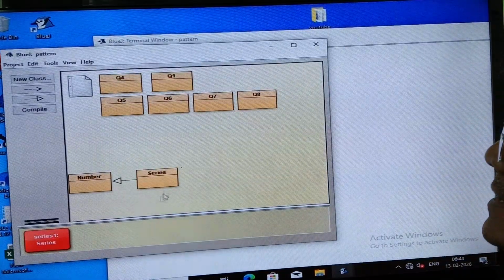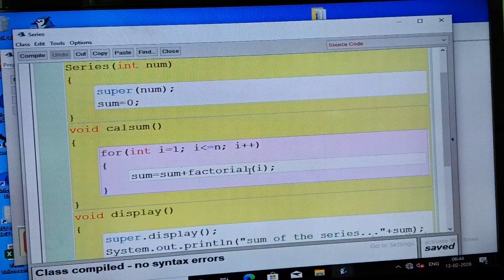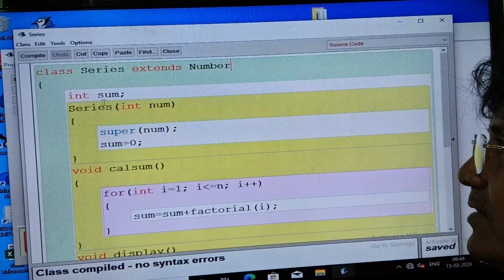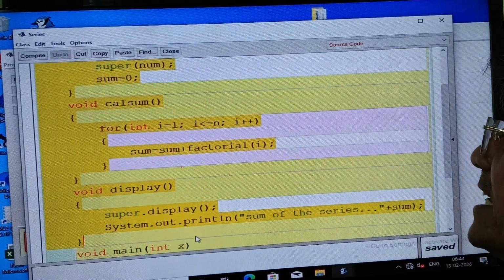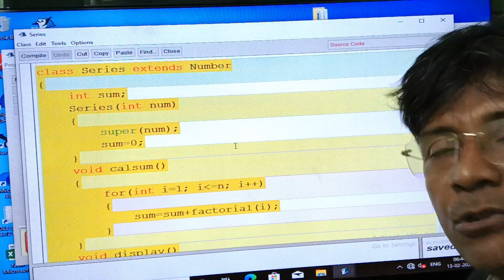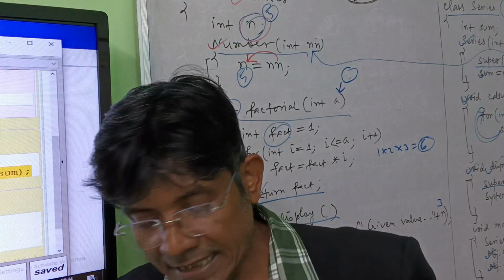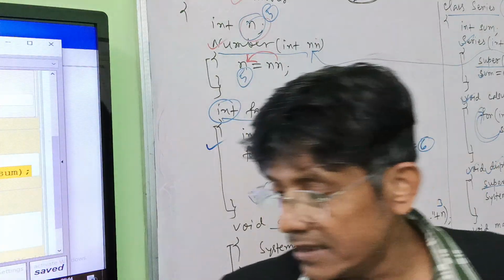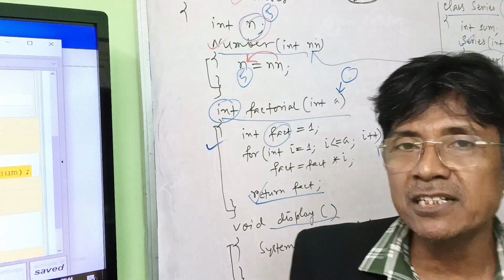So this is the simple inheritance concept I have explained this way. You will get a lot of problems like this. If you attempt this question, up to this much is 5 marks. You don't have to mention the main function. Okay, so I think it is clear to all of you that a lot more things are there to tell, but we don't have sufficient time before examinations. Up to this much I have explained.